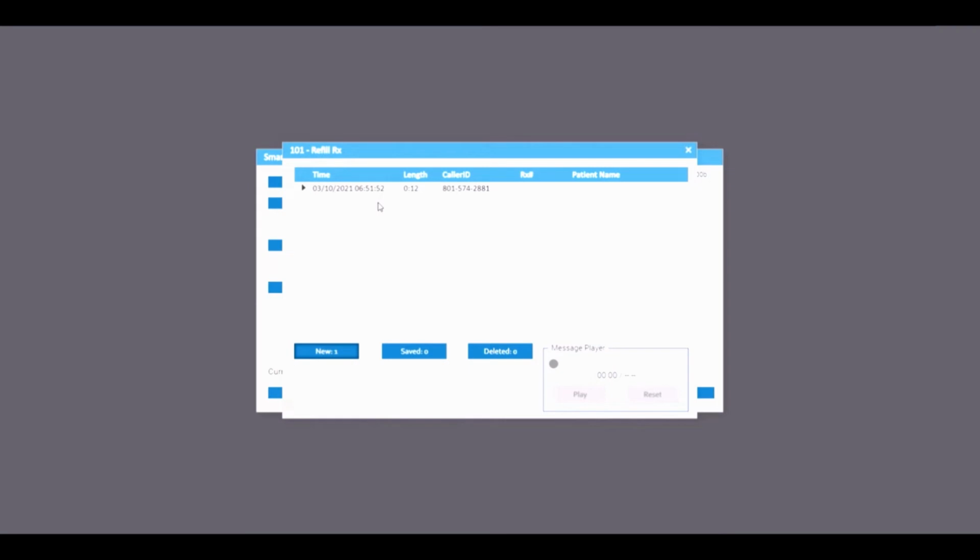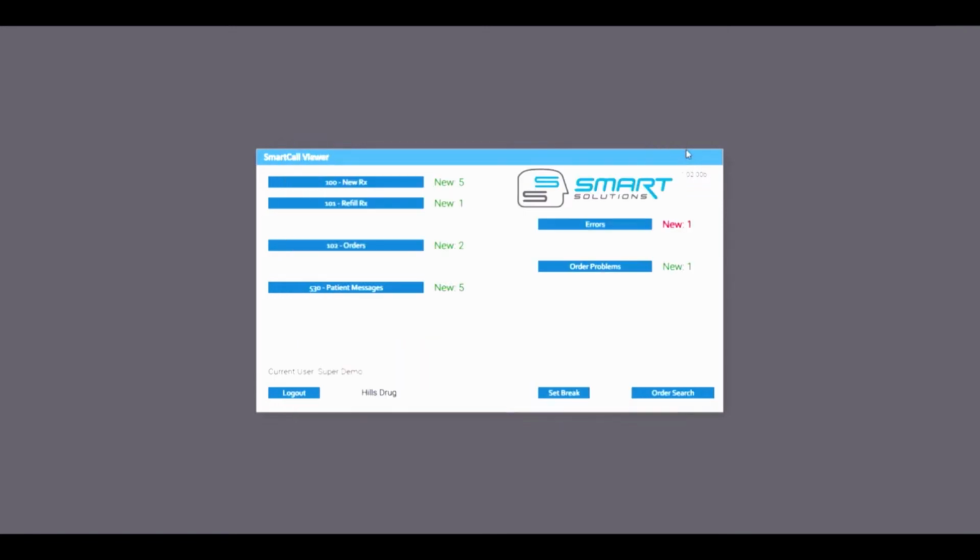The system will time out after 2 minutes of inactivity and the user will need to re-enter their information to log back in. The user may also hit log out to exit the voicemail mailbox. The inactivity timeout can be configured at installation if more or less than 2 minutes is desired.